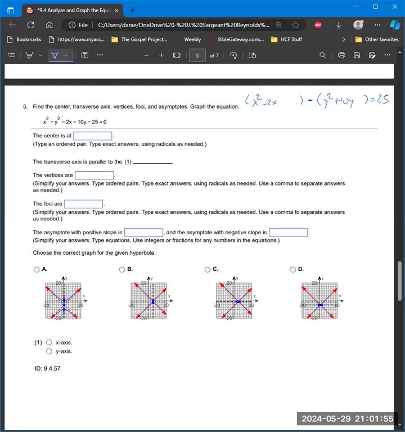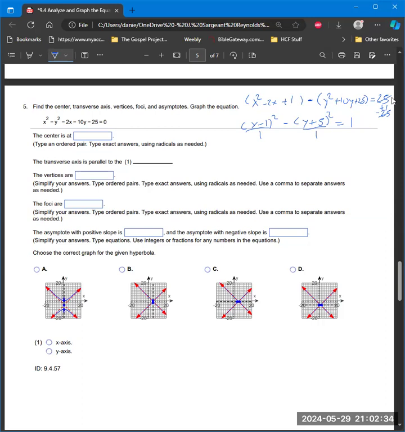Then I'm going to have half of −2 is −1. (−1)² is plus 1. Let's add that 1 to this side. And then half of 10 is 5. 5 squared is 25. That's really minus 25, so I'm going to subtract 25 from this side as well. And I get (x − 1)² − (y + 5)² is equal to 25 − 25, which is 0. 0 + 1 is 1. It's equal to 1. I have denominators of 1 for both of these.